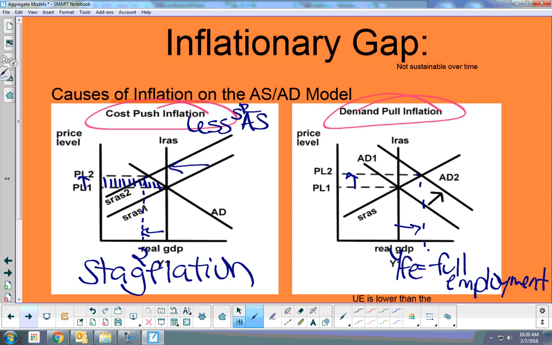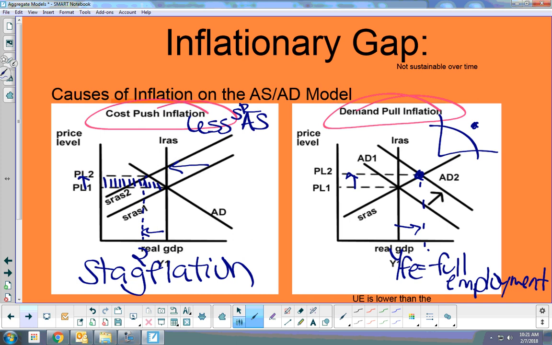No. So full employment. So, hold on. How can you be past that? If full employment is that LRAS, and this is like our full potential, and remember, LRAS is like what other graph? The PPF curve. Wait, this equilibrium is past our full potential. That's like having a point out here. I thought that was impossible. Now we can have it?